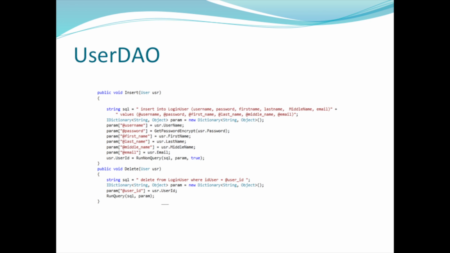Quick note here on the run non-query. Part of that base data object, there's two definitions of how you can run a query. You can run a regular query, which would be just a question, where you want to write a select statement. A non-query would be something that actually changes the database. That would be an insert or a delete or an update. So if you just want to ask questions, you can save yourself from accidentally changing the database if you only ever use the run query. And whenever you want to make a change, you have to run a non-query. So it's a way of separating this even further, more just to protect yourself from making mistakes, because as humans we're prone to making typos and things like that.